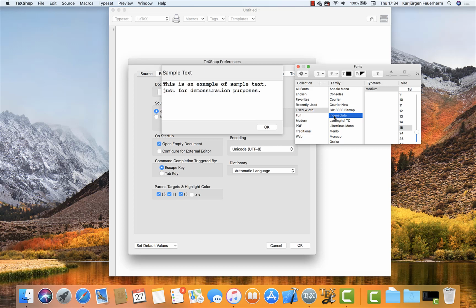In this particular case, I only have medium, but in some cases there will be several choices. Where possible, choose regular. The typeface sample should change to reflect your choice.